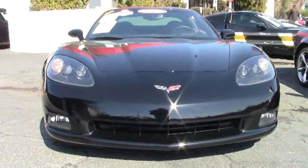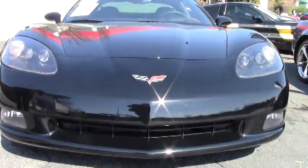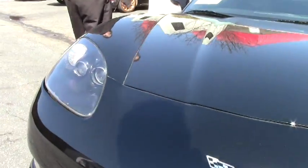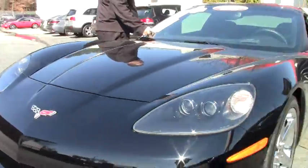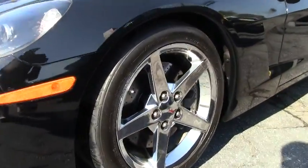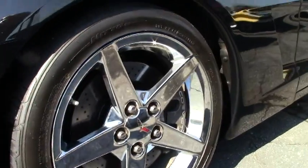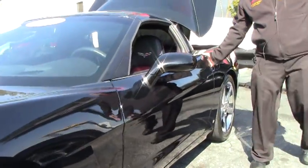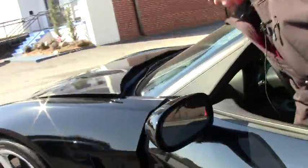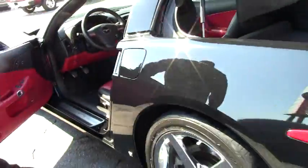Our lenses are nice and clear, free of any of the crazing that you see on some. Our paint is in very good shape. Windshield free of any rock chips or issues. This is a one owner vehicle. The 2007 of course carries the LS2 400 horsepower engine with beautiful chrome wheels.